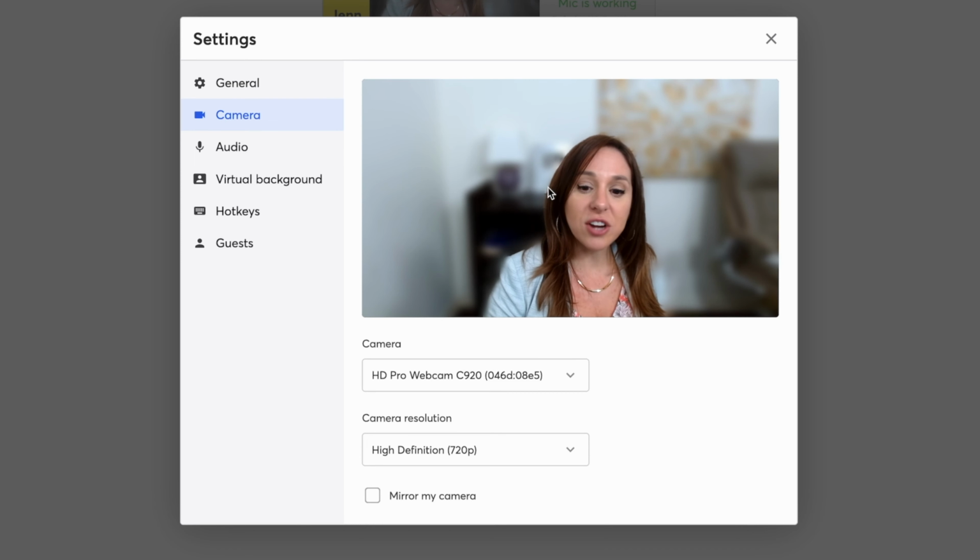If you have like a producer working with you, someone else pressing all the buttons while you're doing the live stream, you may want to disable that. That allows them to queue up screens and kind of get everything in order before you set it live. But if you're just looking for simplicity, I would leave this checked. Under camera, this is where my settings are for my camera and my resolution.